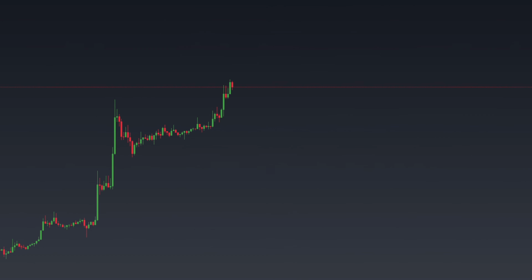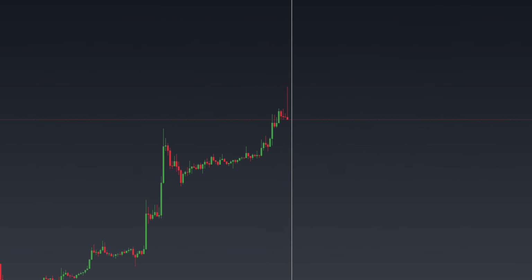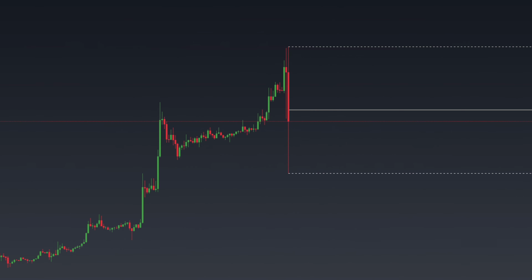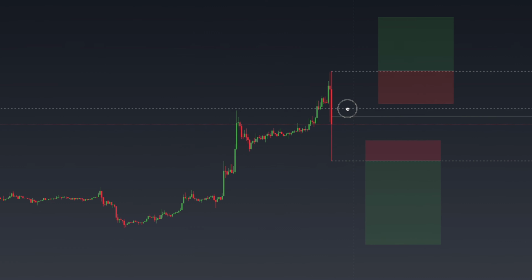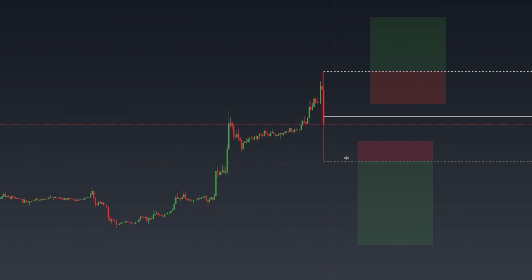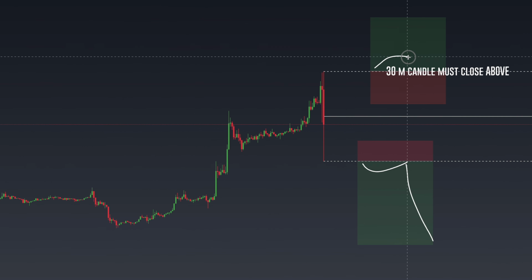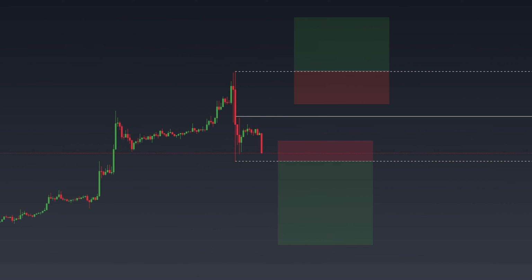And now here's example 2, and let's see how quickly we can do this together. There's your FOMC mark, 30-minute time frame. And there's FOMC. There's the close. I'm going to close this. I'm going to add the top, bottom, and middle of the candle, and it looks just like that. This is your no zone. And what you're going to do is wait for 30-minute candles to close underneath here, and you're going to ride it down, or you wait for 30-minute closes up here, and you're going to ride it up.